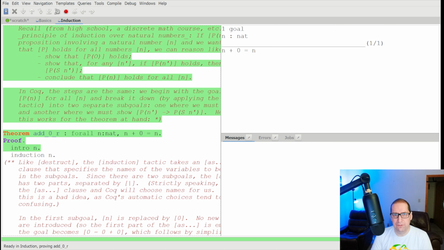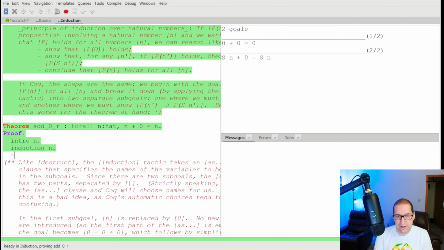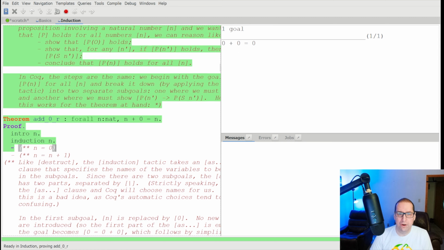There's some really ugly syntax that they introduce here if you're doing this by the book, and I'm going to skip that syntax because I don't like it. All right, so now this feels like case analysis. And in fact, it is. There are two cases that we're going to be looking at. The first case is when n equals 0. And the second case is when n equals n plus 1, or in this case, successor of n in their language. So this first case, 0 plus 0 equals 0.